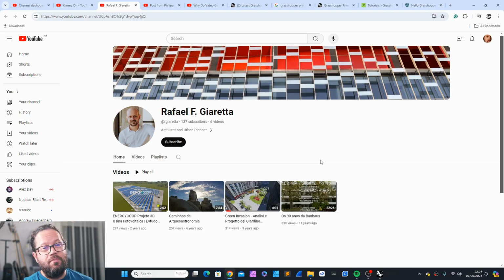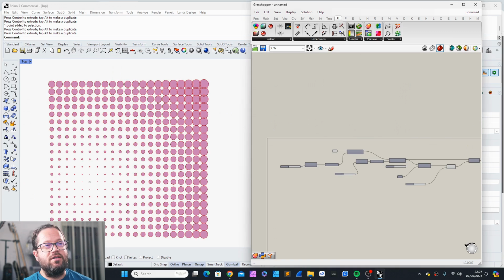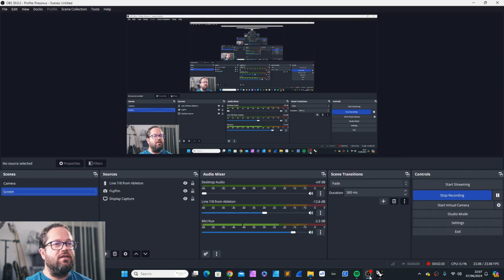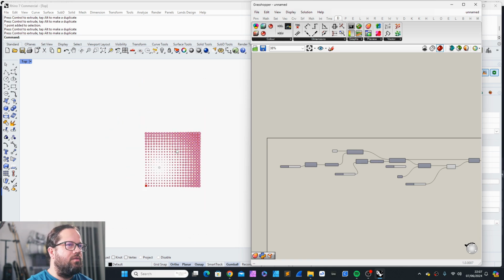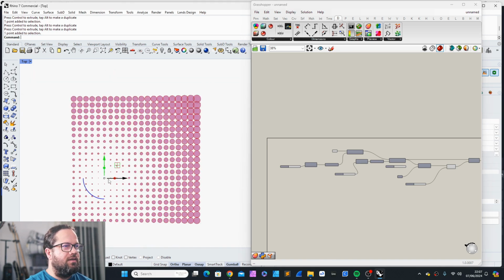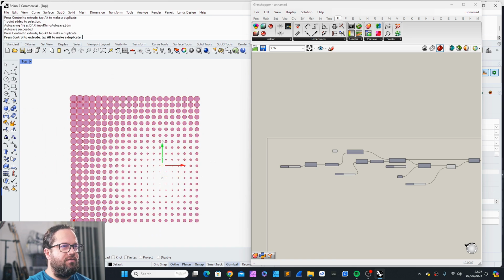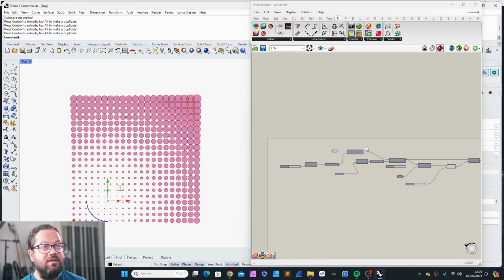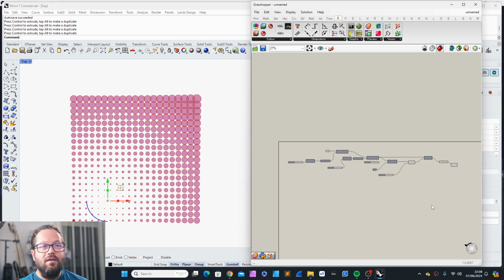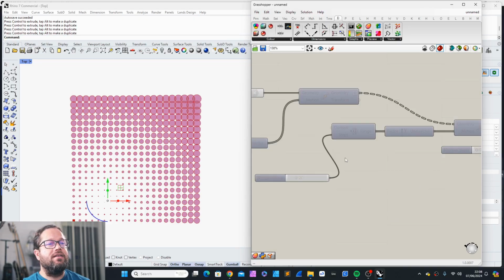All right, let's jump into Grasshopper, Rhino and Grasshopper. And what we're trying to create is something like this. We're creating a grid with circles, and we have a point which we can move, and that influences the radius of these points or these circles. It's a simple script. As you can see, it's not very big. But it again explains quite a lot of how Grasshopper works, and you get a lot of fundamentals out of this. All right, let's have a start.